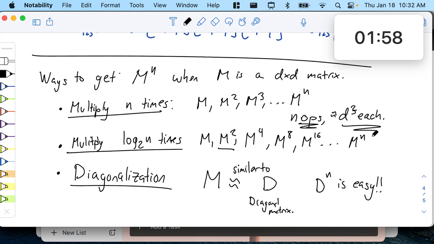This is used for cryptography. In cryptography, you often have to calculate things like a to the power e mod p, and e is some horrible number with like 1,000 digits, and you don't want to do this in order E time. You want to do it in order log 2 of E time. Anyway, it's a good trick to know, and it will save you a lot of work. And in some situations, this will be the fastest.